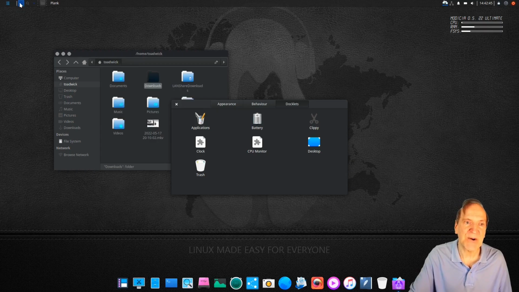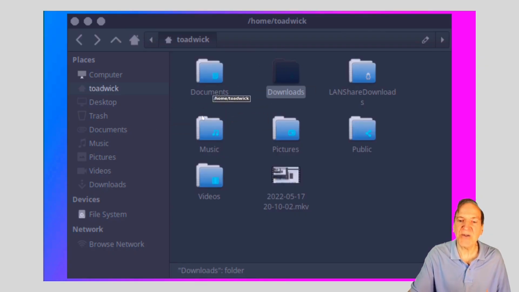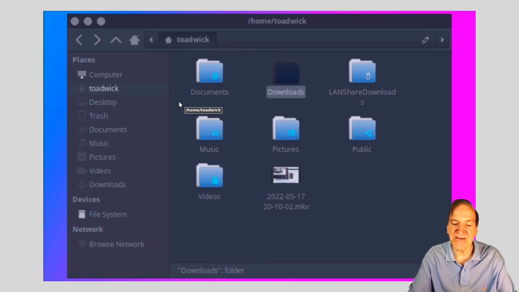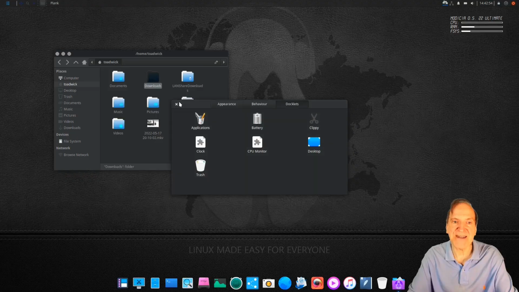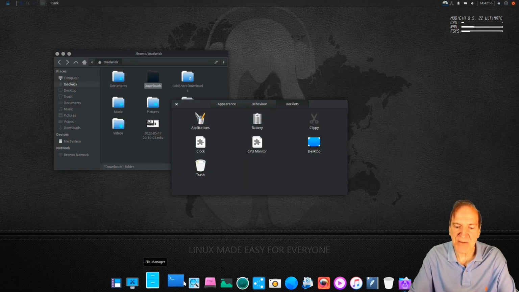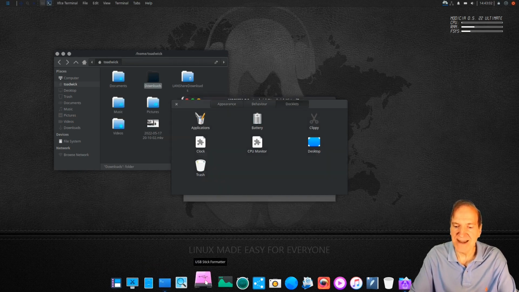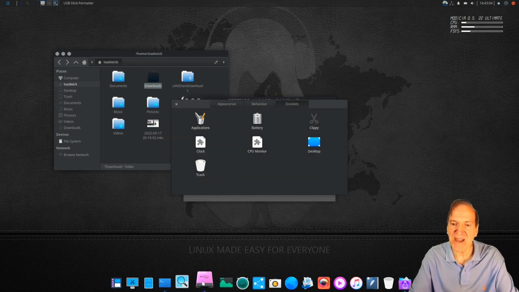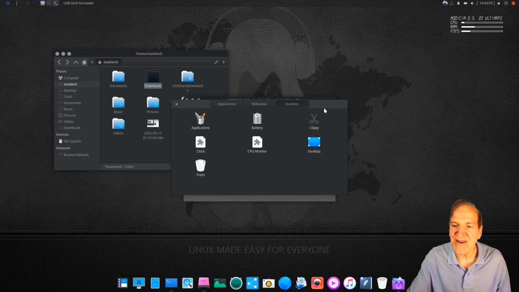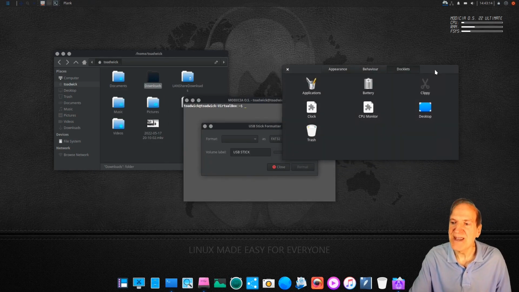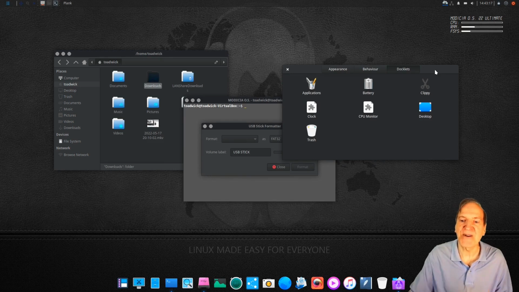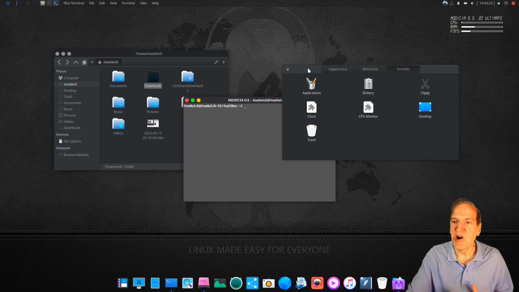Actually, if we hit expose windows, it'll show all the windows that you have open, which right now is only the file browser. But if I was going to escape and then open up something else, like maybe our console and possibly our USB stick formatter, they're all kind of hiding behind each other right now because I got this settings panel open. The settings panel doesn't count because that's just always on top, and that's just open while we're doing this. So what it's actually going to be acknowledging are the 3 windows here, and you can't see the other window that's formatted because it's hiding behind the console.